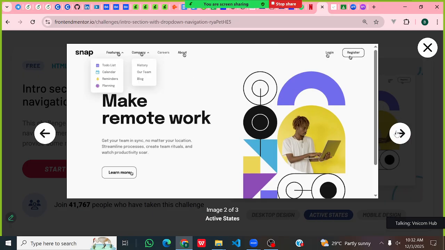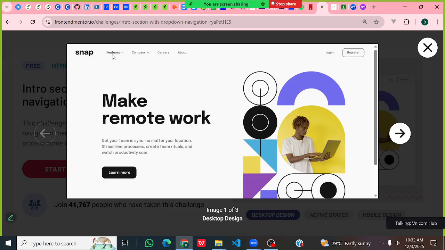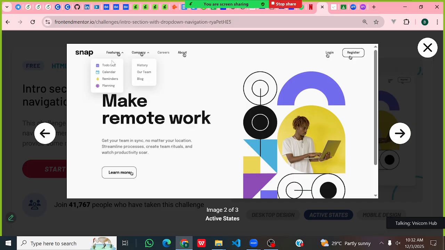Then we move to, you can see when we hover on it, there's supposed to be a drop down. I said the drop down here is for JavaScript, which we are not covering today. And you can see when the text is just normal, it is a little bit faint, like gray. When you hover on it, the text becomes very dark.